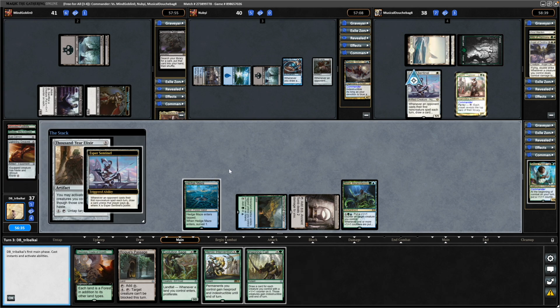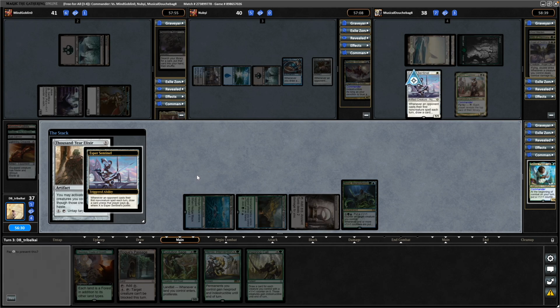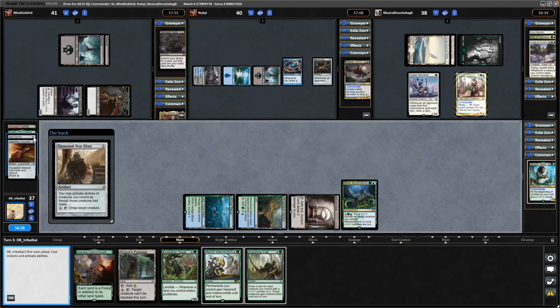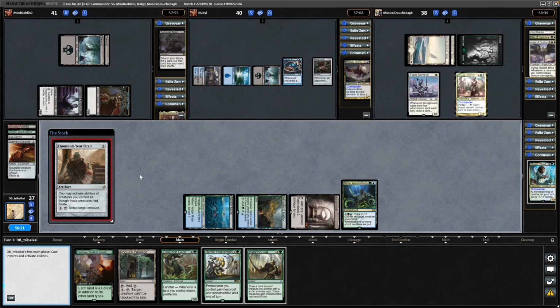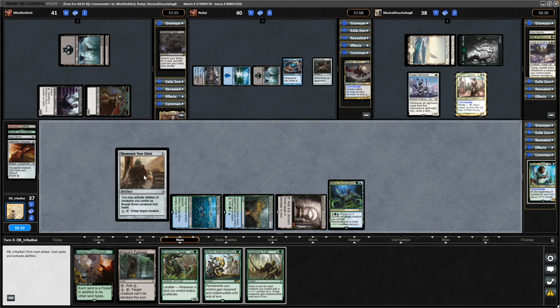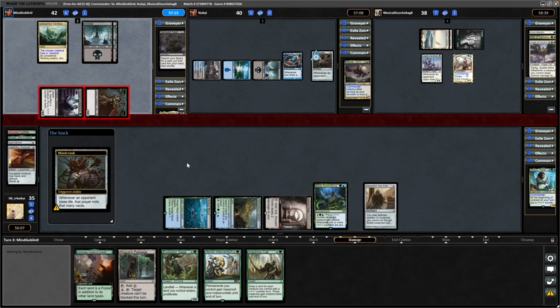I kind of scoffed at this commander at first because I thought it was just going to be a generic plus counter theme, but the fact that you can double up counters on artifacts as well, such as the Lux Cannon, does make it more interesting, so hopefully we'll see some artifact play during this game. Now the 2 vampires are heading in towards us, which means we lose more life to the Mindcrank.